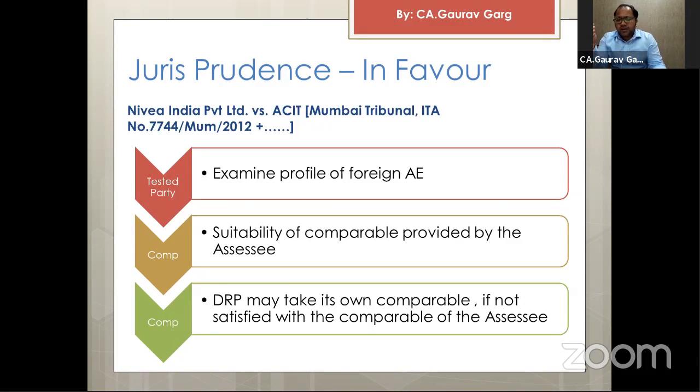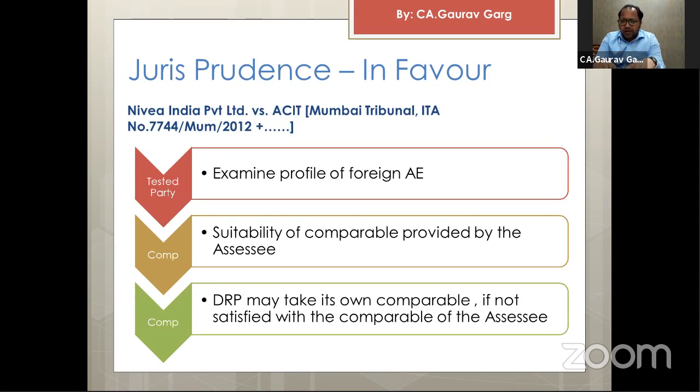The directions are that first the DRP needs to examine the profile of the foreign AE, and if after examining the profile of the foreign AE, the DRP believes that yes, foreign AE can be considered as a tested party, then the next question comes: the comparables chosen by the SSC. Now, first the DRP will determine whether one can take foreign AE as a tested party or not, again on the merits, not on the law that the law does not allow, nothing like that. So it's a clear-cut instruction to the DRP. See the merit. If foreign AE is the least complex, take foreign AE as a tested party.